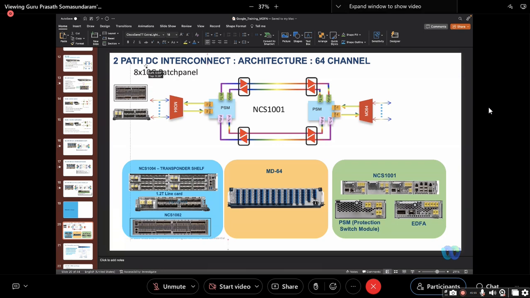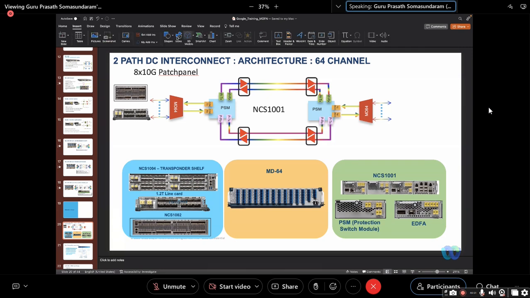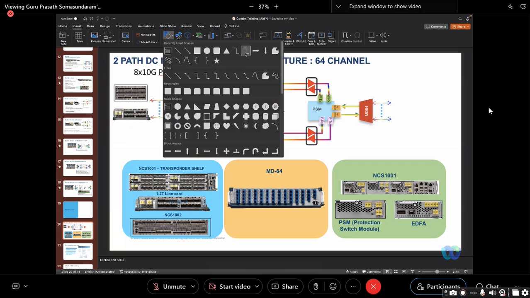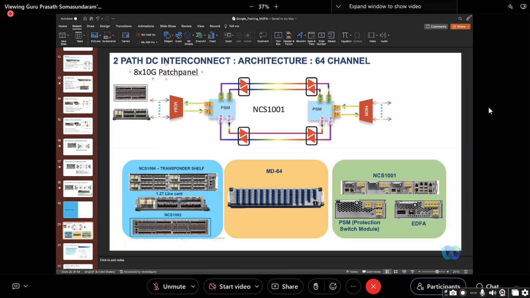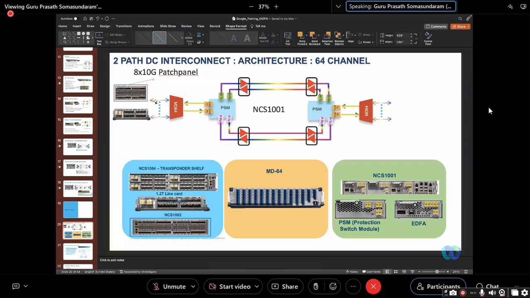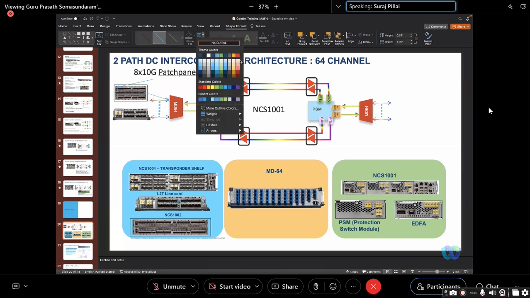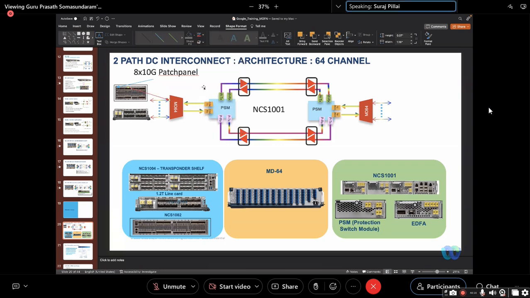That gets connected to this QSFP port here, and this particular line port is connected to MD64. The CFP2 port is connected to MD64. So the 1002 is not directly connected to the MD64, you're saying? No, it is directly connected to MD64. The line port is directly connected to MD64, but this one is the client port.